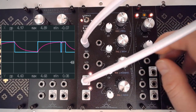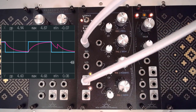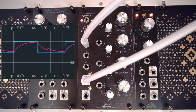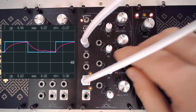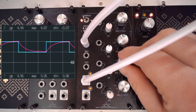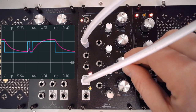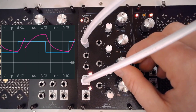What we can then do is we can also add some rise momentum. So we're going to add momentum to the upward motion. And again, consider the conservation of momentum. You're going to expect that the force that the rate is applying will not be enough to keep it within bounds. So it's actually going to overshoot. There you go.